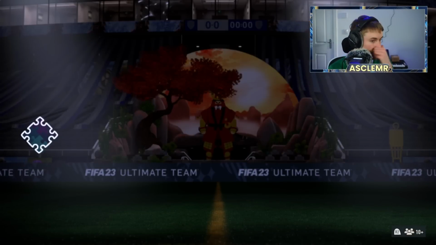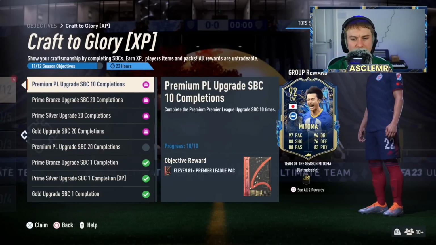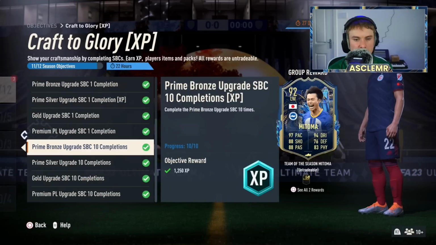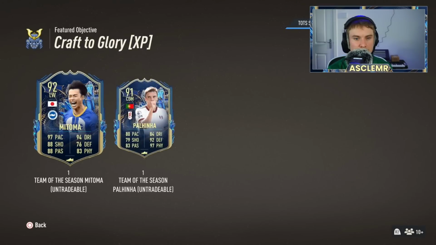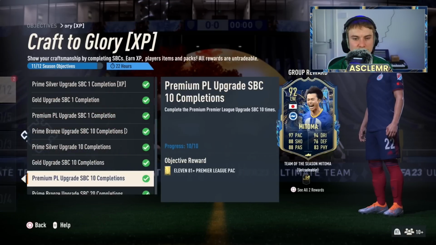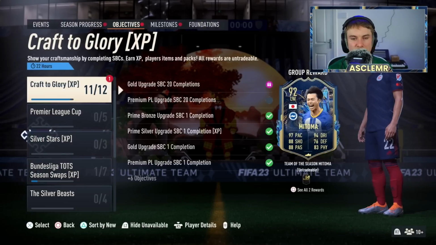But I want to open all the good packs we've got, because there are some, like look at this, 11 81 plus Premier League players. Wicked. And then obviously once we've got the 20 done, we get Foot Heroes of Kodja. But then we get Mitoma and Paulinho anyway. So yeah, there's some cool packs. Obviously the bronze and silvers I'm not really too fussed about. Or the silvers and gold, shall I say. But it's just the Premier League packs I want to open.